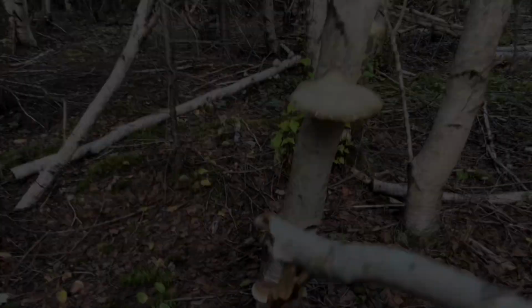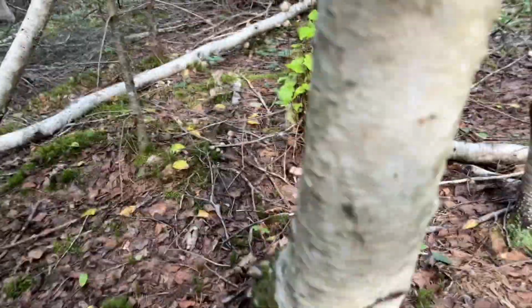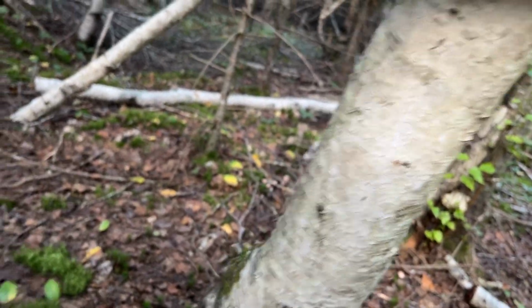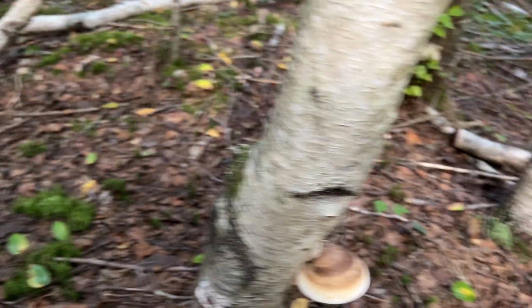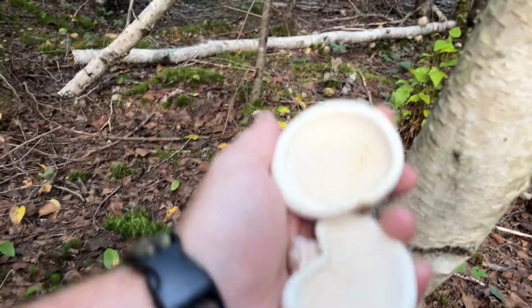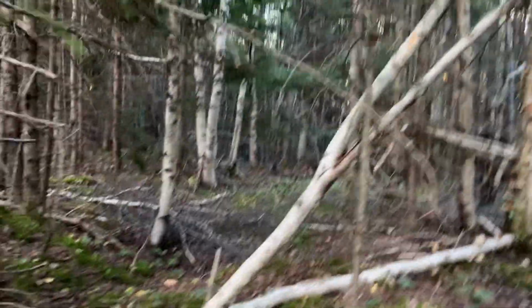Let's see what else we can see. Well, these little guys sprouting there, but these two caught my eye. Oh, there's a spider web between us. These guys are good to go. Both these. This guy's not going to be, I don't think. No, he'll be pretty bad underneath. Yeah. These guys should be nice and white. Super fresh, just about getting their spore surface. Cool. Two more for the bag. See a bolete over there.